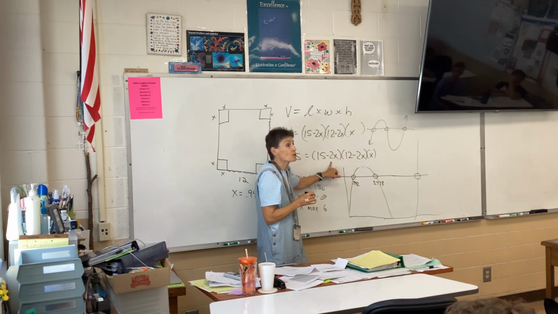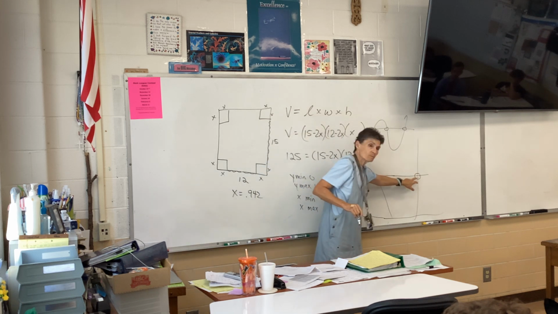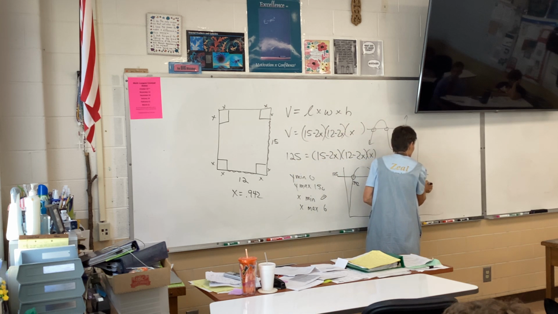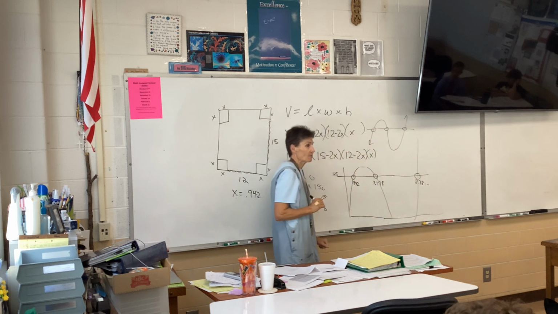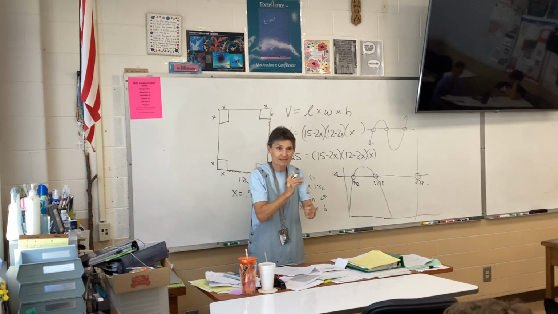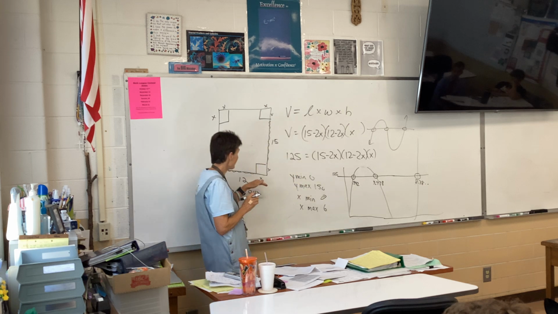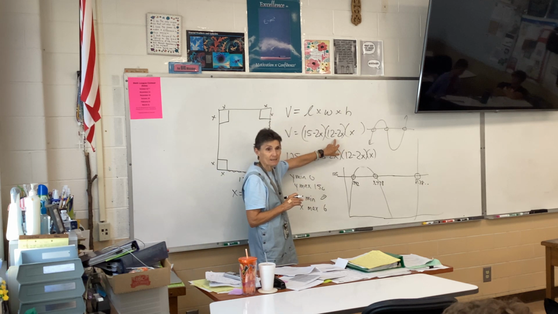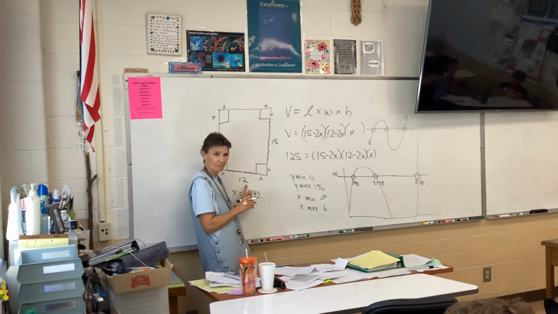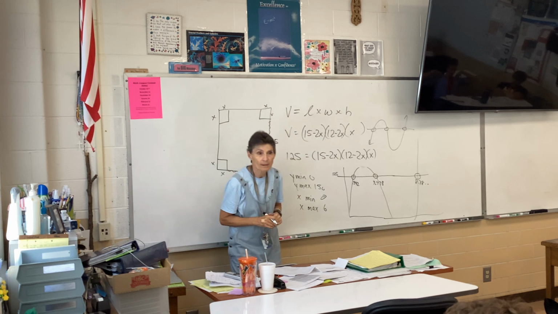Now let's answer Enzo's question. Enzo, since you got it there, would you find that point? What is that X value? It's 8.78. So 8.78 something, right? Tell me about that. Do I need to worry about that one? No. Why not? X can't be 8 in this problem. We determined that the biggest X could be is 6. After that, you can't do it anymore. You can't take 8 and 8 out of 12, right? So the answer is no, I don't have to worry about it.